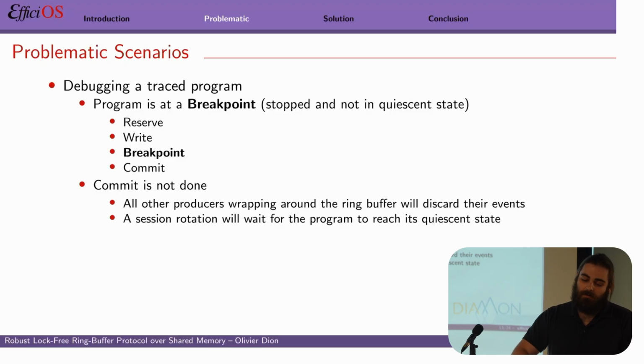And now you're debugging and you would like to flush the trace to get the result. But then you see that your session daemon is, well, the command for destroying that session is not finishing because you have one of your threads that's still in a transaction. That is because the commit is not done, and so you're not in a quiescent state.